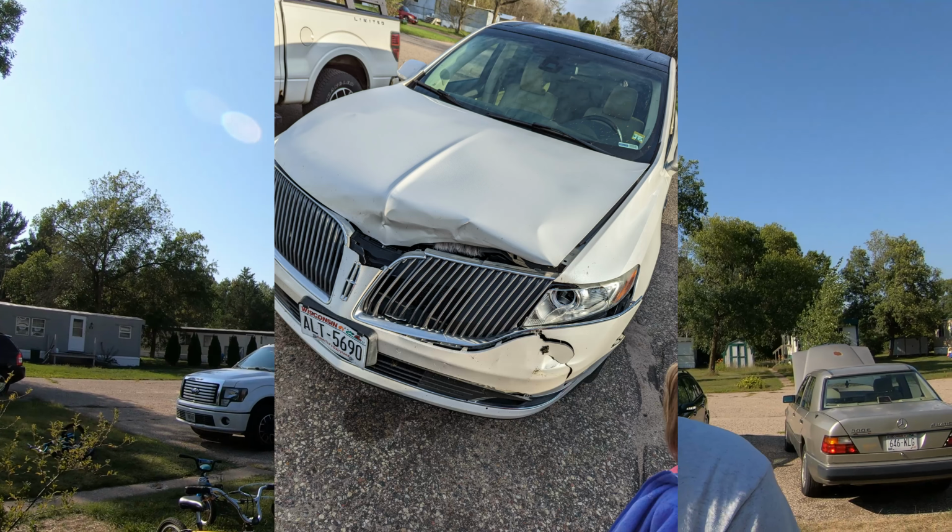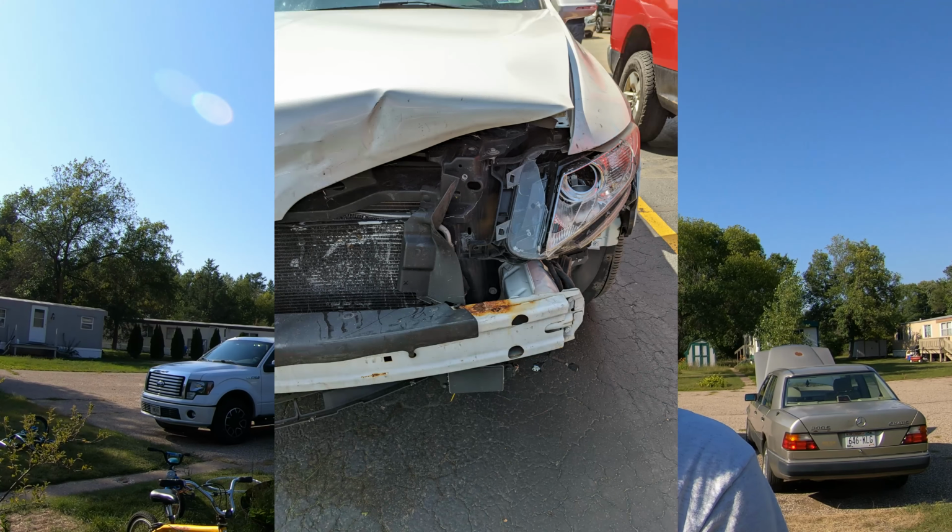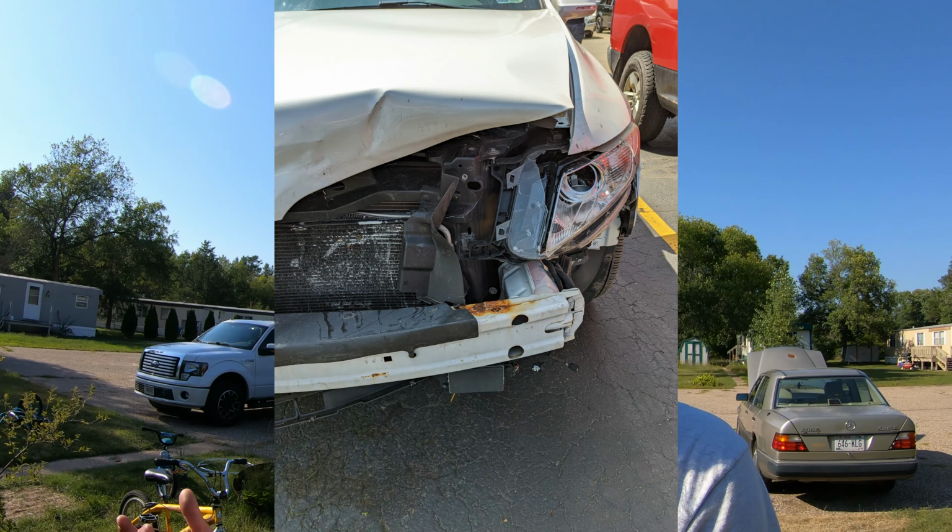The other thing is the Lincoln. I don't know if any of you guys remember that from my other videos, seeing it in the background. I hit a deer with it and it totaled it. A deer caused like $13,000 worth of damage, so that was exciting.